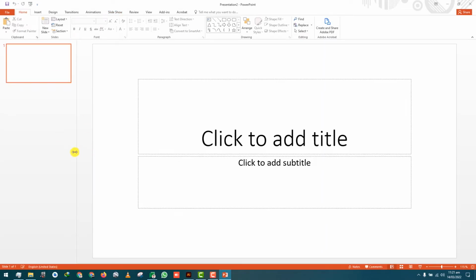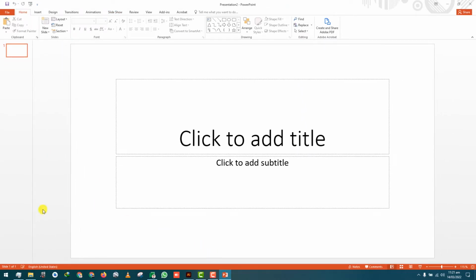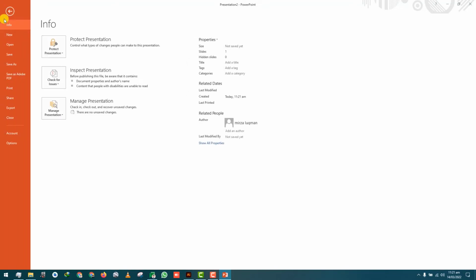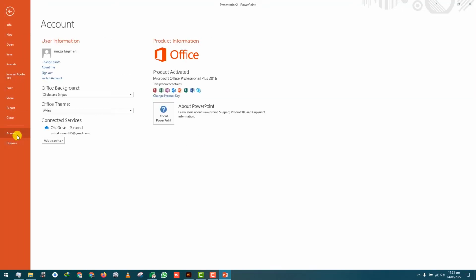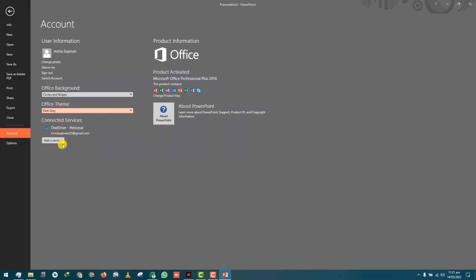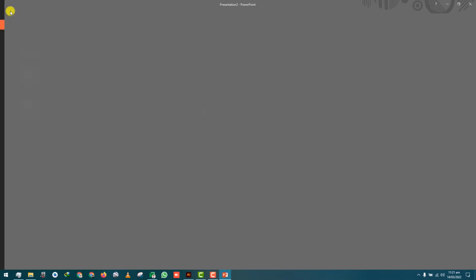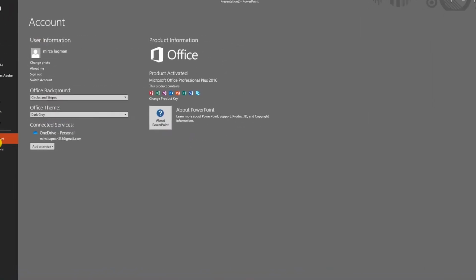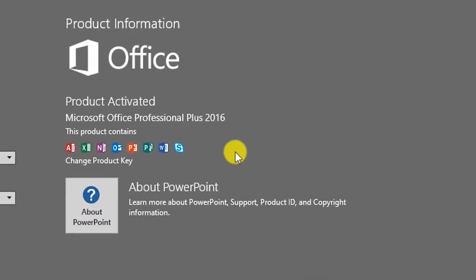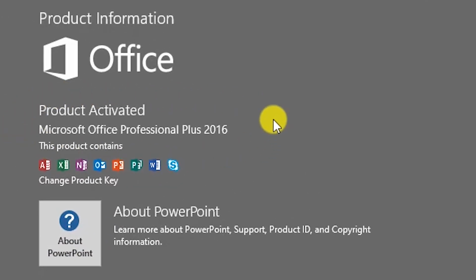To activate dark mode in Microsoft Office, go to File menu, and then Account Settings. Here you can easily change the Office theme. Do note that the older versions of Office don't have an option for dark mode. You must have at least 2016 or later versions to activate the dark mode in the Office.